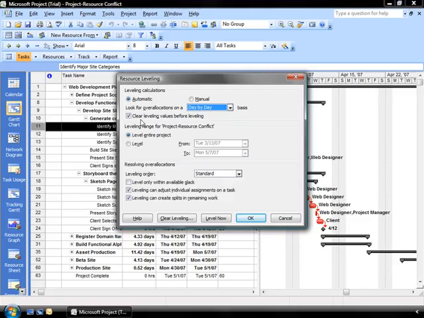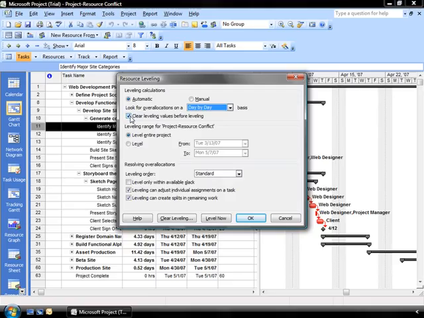The next selection is whether or not we want to clear the leveling values before we begin our new leveling. So as we make changes to our project over time, we may need to readjust our resources. Once the leveling has been set and the resource allocations have been met, we may not want to start from scratch and then re-level everything. Usually we want to be able to level the tasks going forward. So in earlier stages of your project, you may want to clear the leveling values before it re-levels. In others, you may just want to leave it so that what has been set still stays within the project and you're just leveling the new workload out.